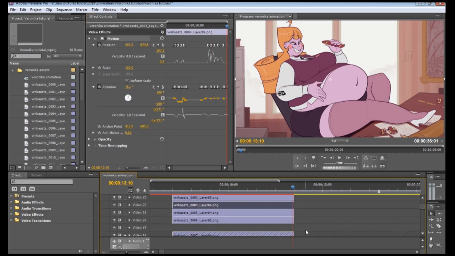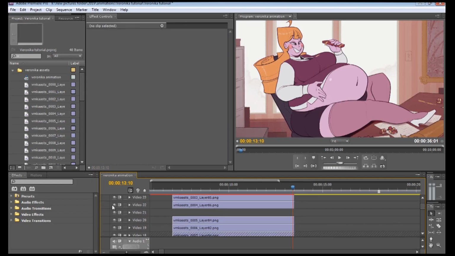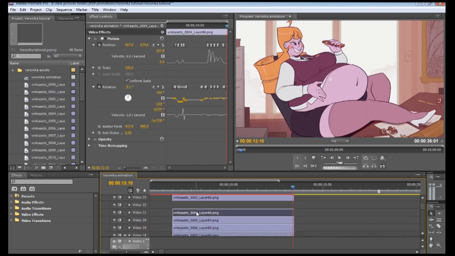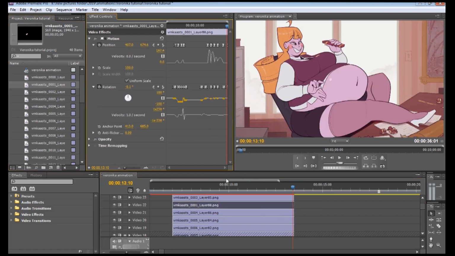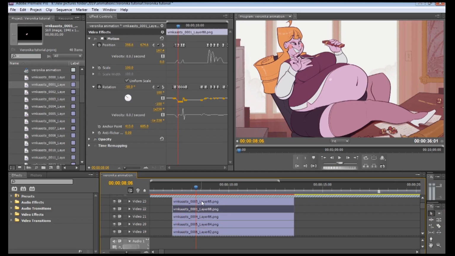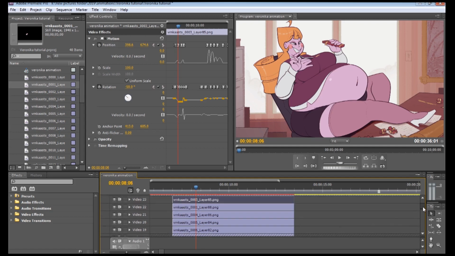Now what we're going to do is add in the other hands. This is a very important skill because this is how you do blinking. This is how you do lip syncing. You have to copy paste the same movement from one thing onto the other. So now you see those other hand assets, that one where her hand is up. Just copy paste the same movement right on top. And you have to make sure that you're copying the actual motion information instead of copying the keyframes, because otherwise it won't sync up. And obviously everything has to be the same length.